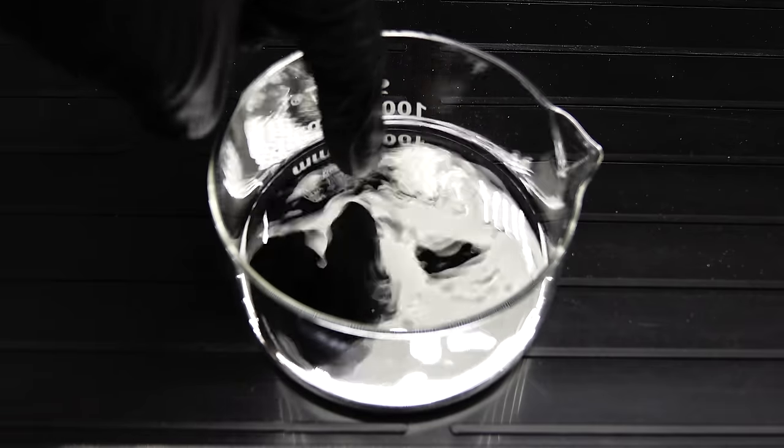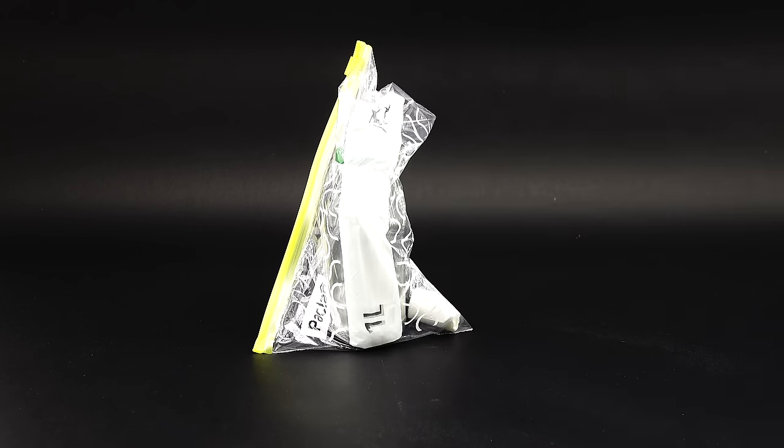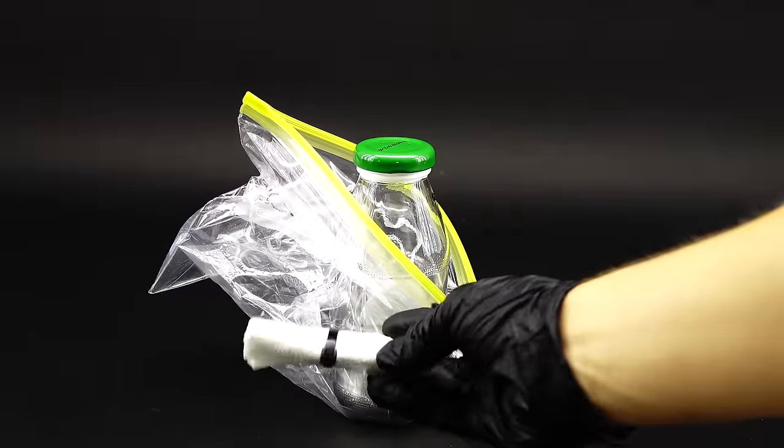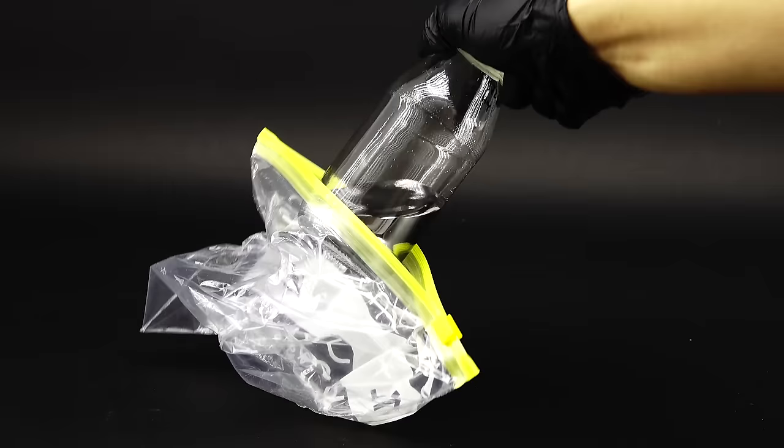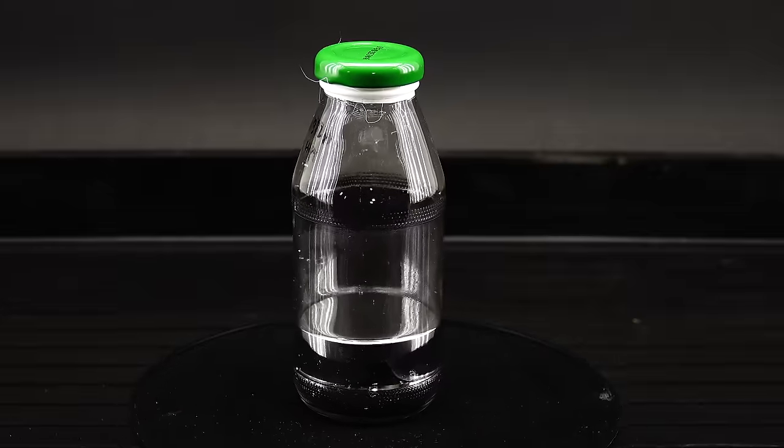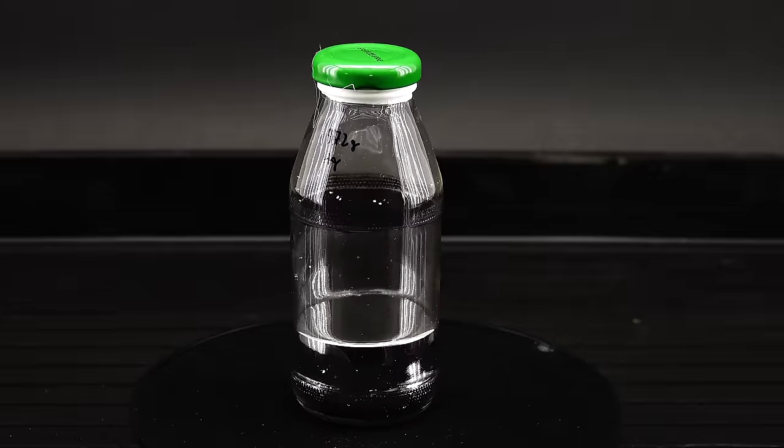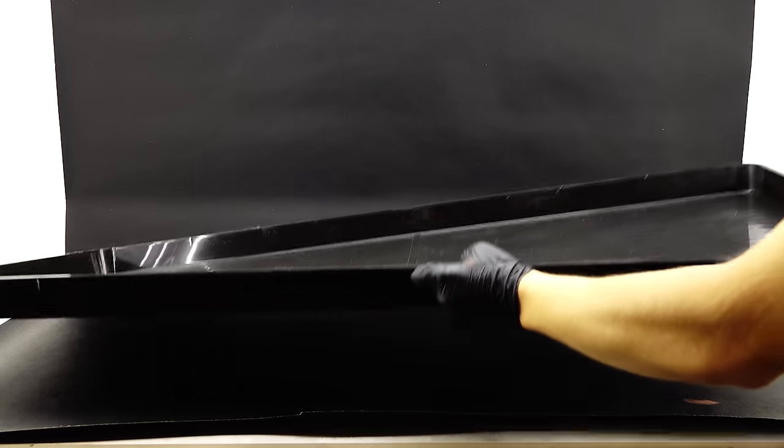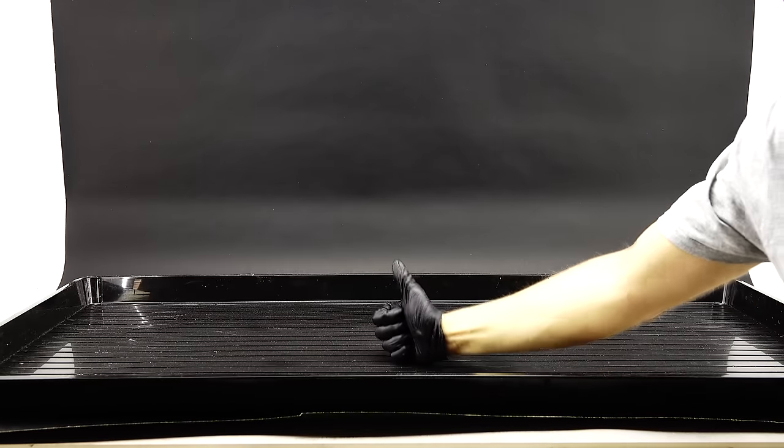The mercury that I'm going to be using is, as I said before, double distilled, meaning an incredibly high purity. For this experiment, I prepared this nearly 1 kilo sample, and now it's time to open it up. It's sealed in a ziplock bag with this small paper pocket filled with sulfur to neutralize any vapors. The mercury itself is stored in this glass bottle with a teflon tape sealed lid. As you can see, when working with mercury, I have to take tons of safety precautions, which apart from the secure storage, include working in a good fume hood and wearing protective goggles and glasses at all times. To make my workspace extra safe, I got my giant plastic tray into the fume hood to prevent any mercury droplets from falling onto my floor and slow cooking my brain.